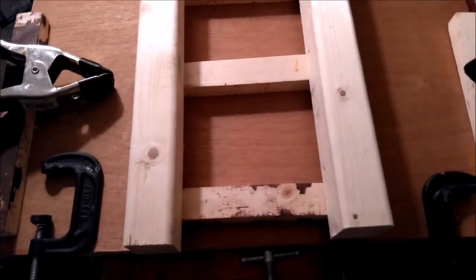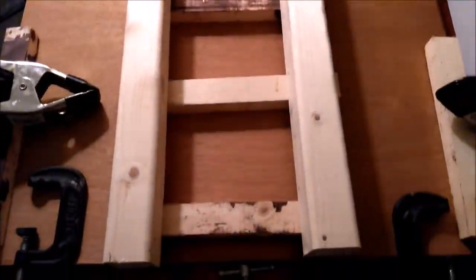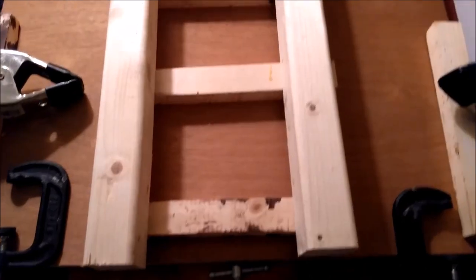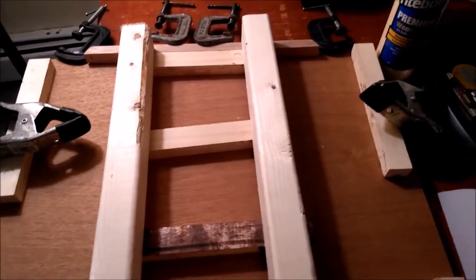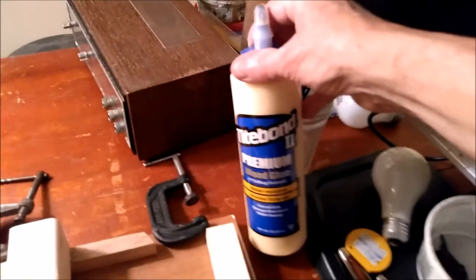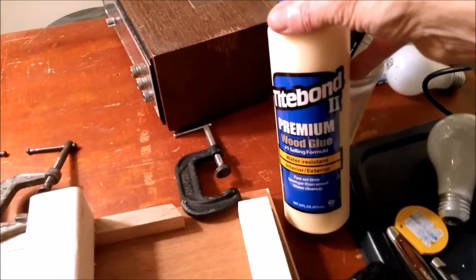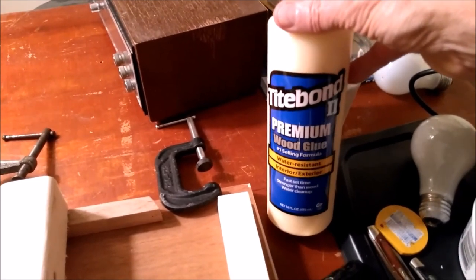So the whole idea is get the glue on, put the nails in, make sure that everything is positioned right, and just let it sit and drip, because I'm planning to put a very, very heavy gluing onto the plywood that I'm going to be gluing the mahogany down onto. This time I'm going to be using this. It's the even better, newer version of Titebond. I've been using Titebond forever, but this is Titebond 2. It's a premium wood glue.